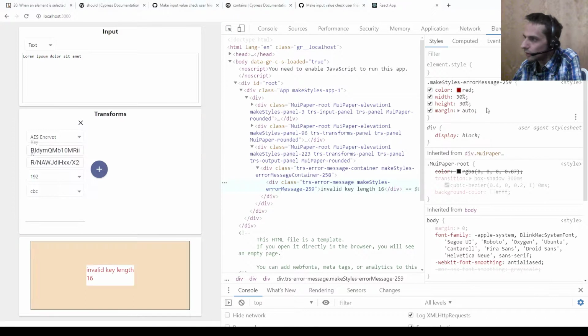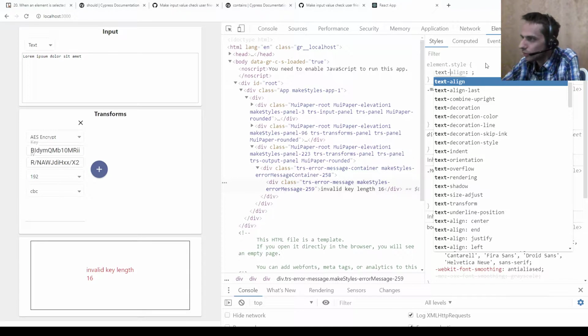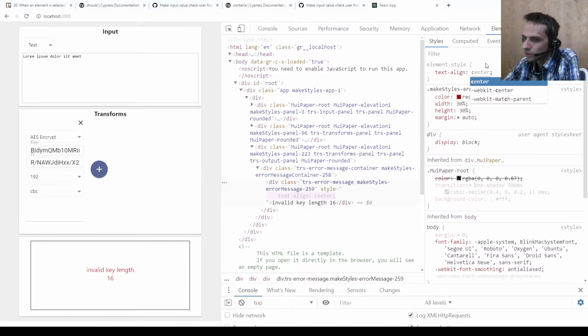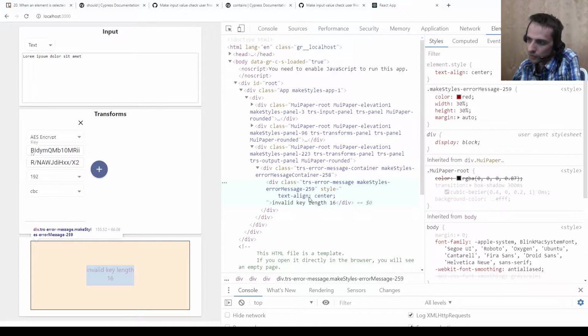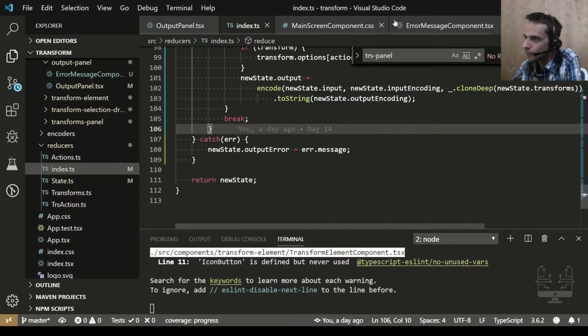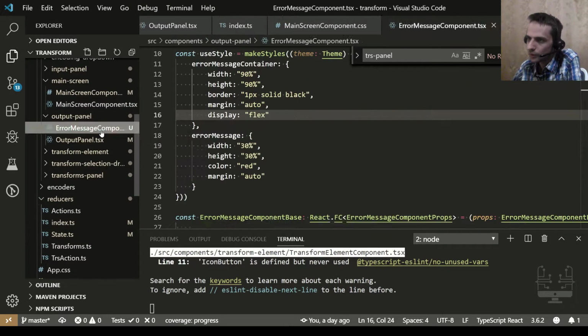Somehow I would like this text to be centered inside also. Yeah, that's what I should do. Since error messages shouldn't be too big, I hope. I don't actually need this width and height inside this error message component, the output panel error message component.